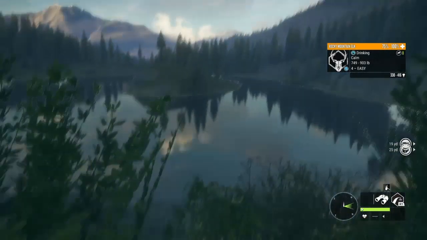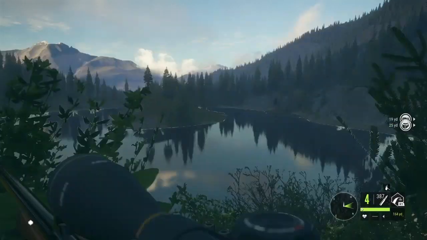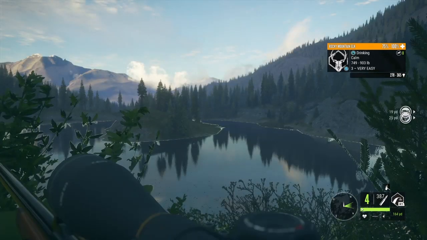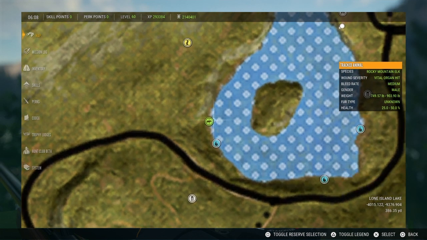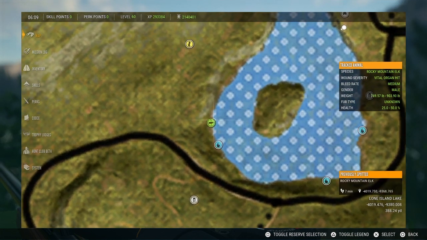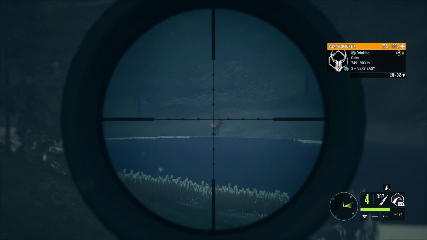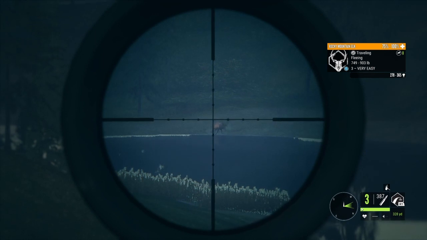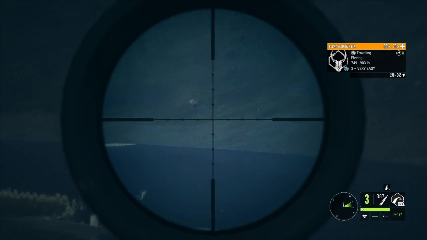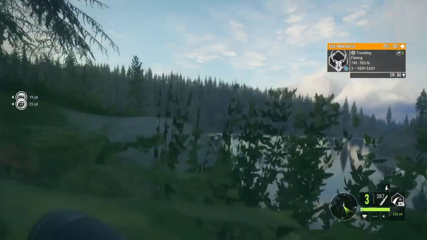So I want to see if I can do a long distance shot. Actually, I'm just gonna spot this guy out and just verify his range. Because sometimes when you're looking over the water, it doesn't give you an accurate reading. So yeah, he's about 390. I would imagine that's a single lung. He's gonna go pile up.